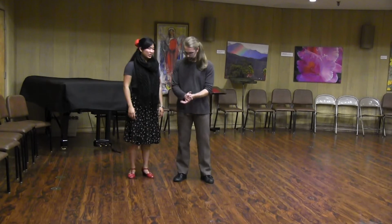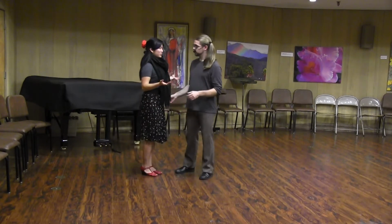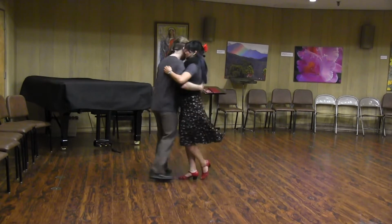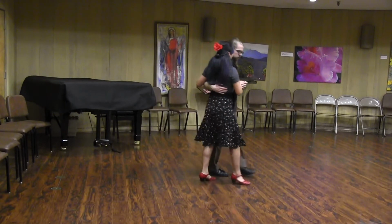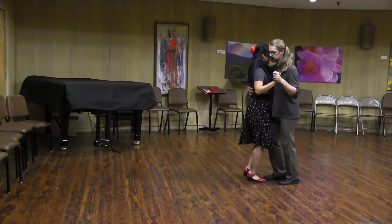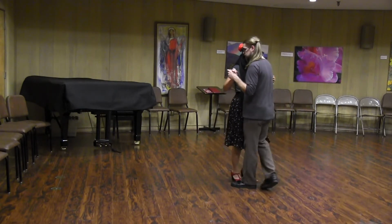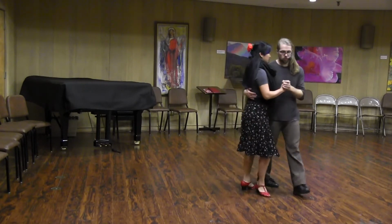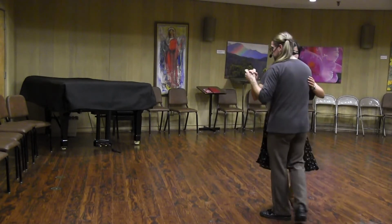We started with a review of a quick little thing, a come around with a side and through. One, two, three, side and through. We could do this starting from both pure bal and bal swing. One, two, three, five, six, seven, eight, come one, two, around, three, side and through. And then we did four walks back to closed.